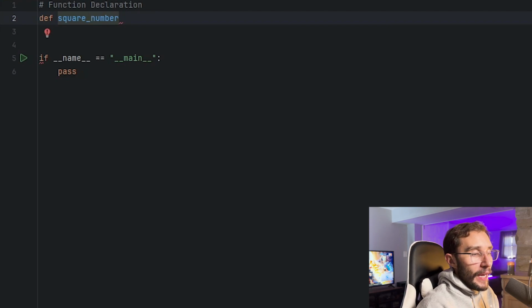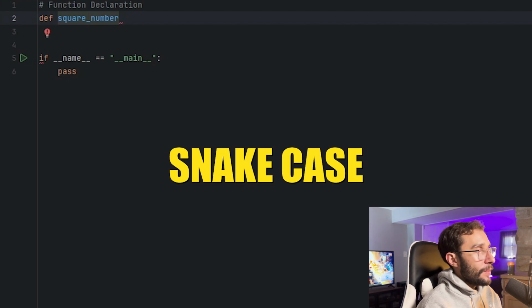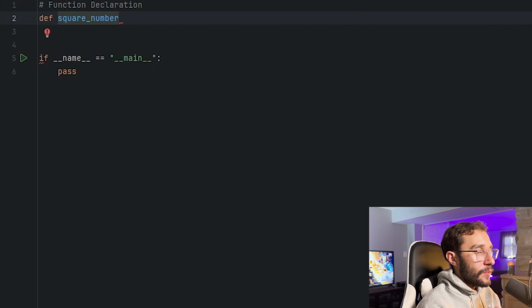Now in the industry, we actually call this concatenation of words snake case. And what we mean by that is when you define your function, you typically never want to capitalize any letters, right? When you define Python classes, that's a bit different. But in the context of function declaration, it is the industry standard to keep everything lowercase separated by an underscore. Next, we supply an open and closed set of parentheses should we choose to provide any arguments to our function. And the last thing we need to do in this line is add a colon character.